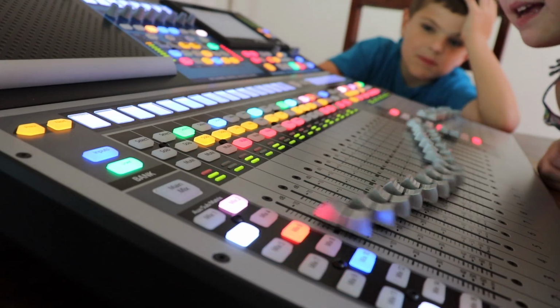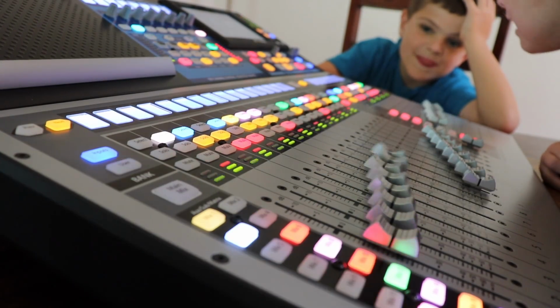Reason number 1, moving faders. That's right. People have been asking Presonus for this for years, since the original StudioLive came out probably almost a decade ago. Great digital mixer, but it behaved a lot like an analog mixer, in that this first fader was always gonna be channel 1, and the faders themselves, while they were really nice, didn't actually move and weren't motorized.